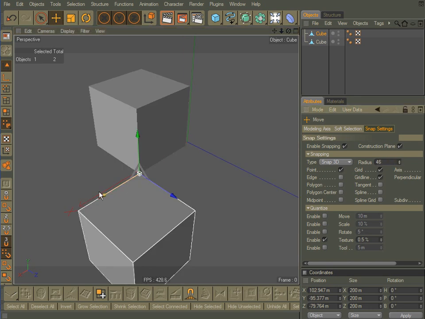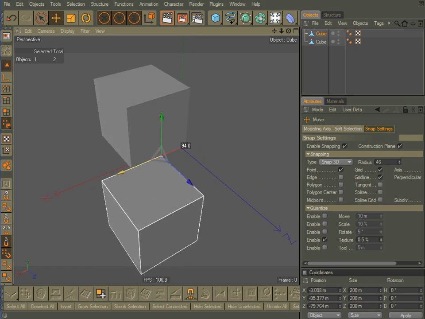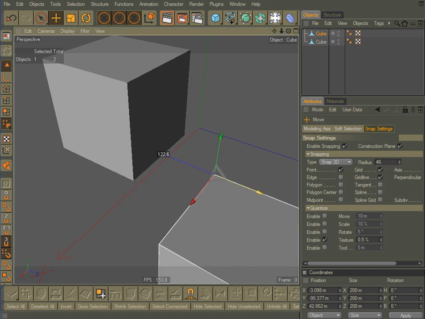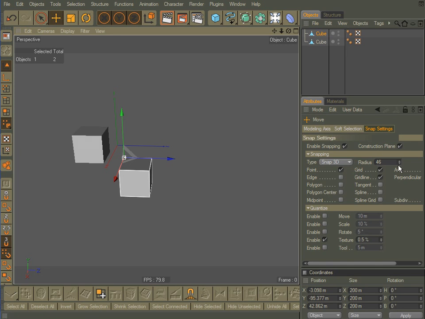Now, the radius determines, probably in meters, which is what the default measurement setting is, that when my point gets to within, say, 46 or whatever this setting is, meters of another point, then it will snap to it. And by default, I think it's set at 10.